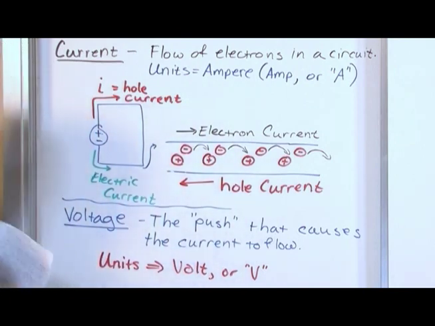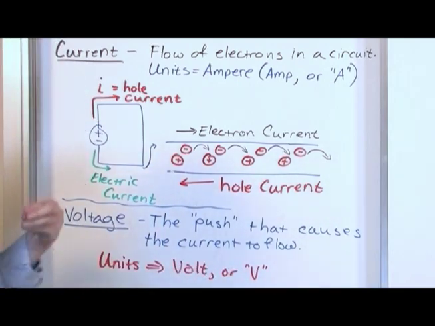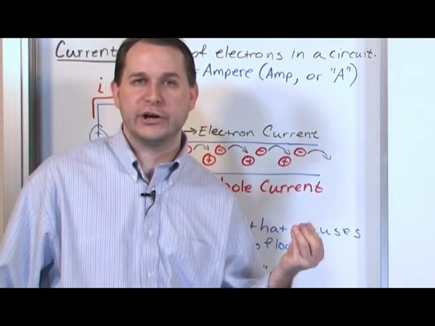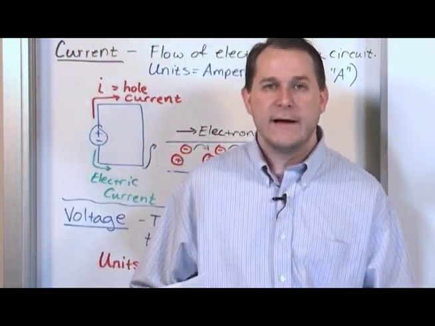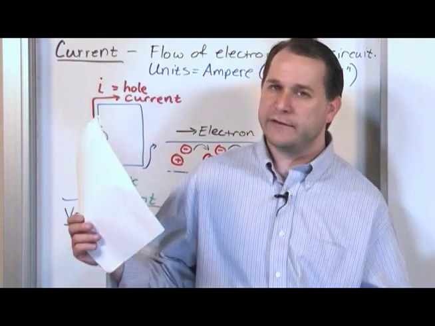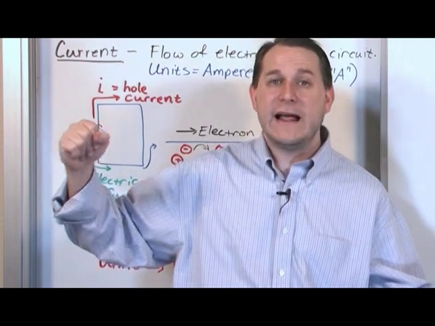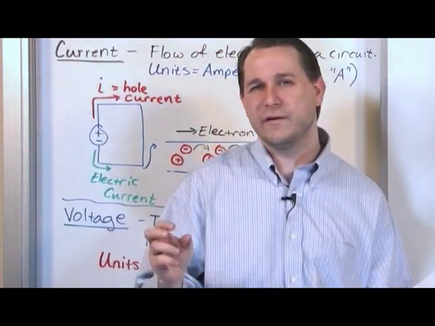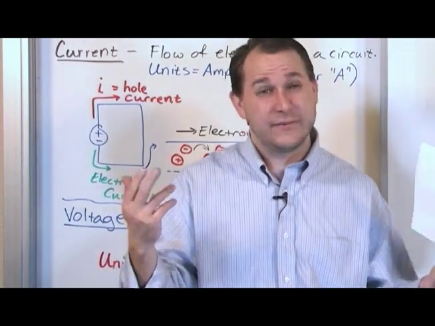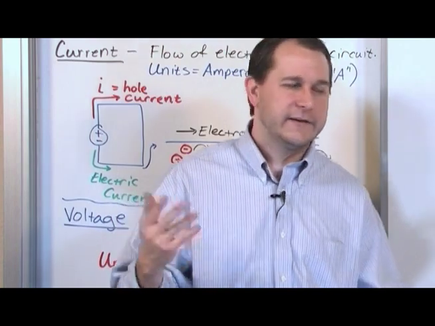So that's the same thing as the current. The more volts you have, the higher the voltage you have, the more potential to move current through a circuit you have. So that's why 10,000 volts is so much more dangerous than 1 volt. It's not because it's measuring how much current's going through your body. It's just that if I grab onto a 10,000 volt fence, it has the potential to push a ton of current through my body, right? Whereas a 1 volt source, since it's so much less of a push, so to speak, it's not really going to do very much to me. Right, so that's really the main difference.